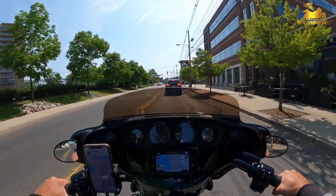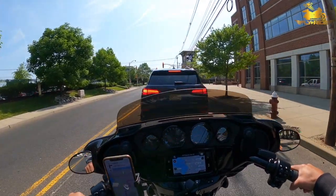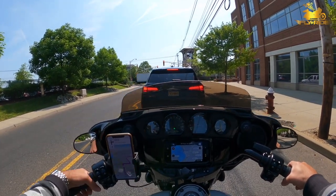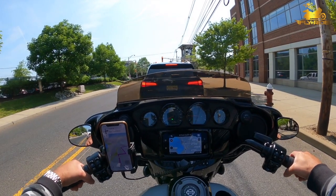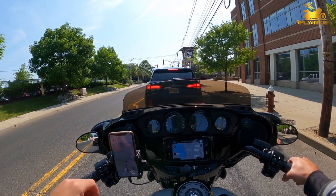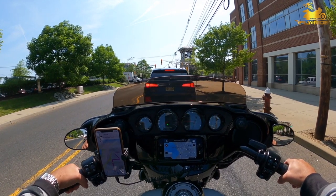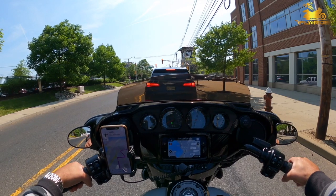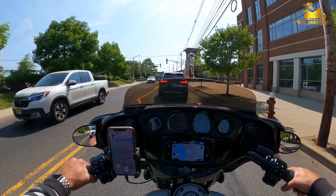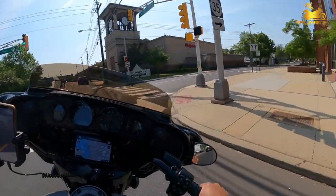So I'm gonna go check it out. Cool thing is that the dealer allows you to test it out, take it for a ride. And I'm not gonna keep it for a while. I'm just gonna go and switch out mine. I still have the stock CVO seat on mine. And I actually love the stock CVO seat. I love the look of it. But I ride with my wife a lot, two up. And we could use more comfort, especially for longer rides and longer distances. And the hammock seat has gotten really good reviews. So we're gonna go over there and swap out the seat, check it out. And I will also give you a real-time review. My overall impressions, my first impressions.